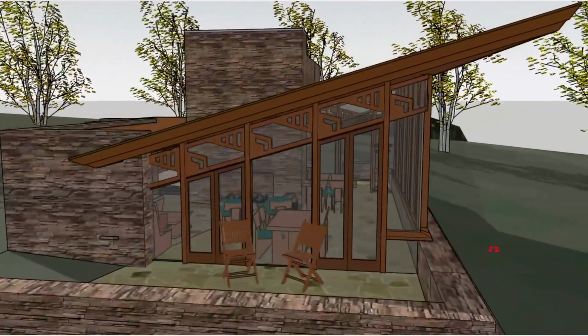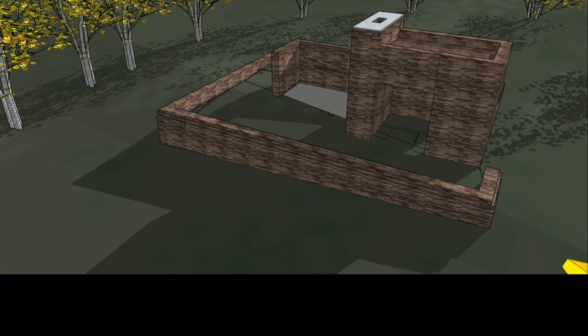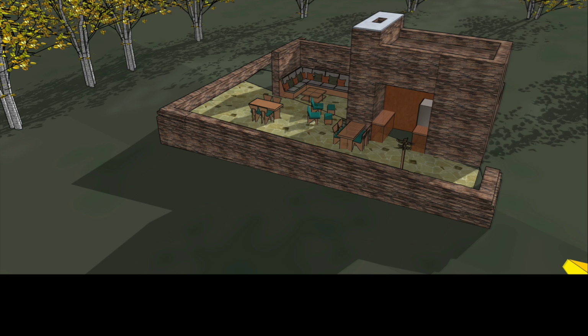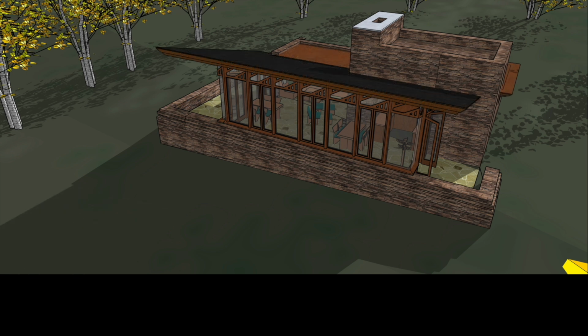As far as how I built it in sections, I had a landscape that fit the contour of where this house actually is. I first extruded the stonework, then laid the floor. It's a flagstone floor. Here are all the furniture pieces that I modeled, and I did those in pretty great detail. Here are the windows that I modeled, and then here's the roof that I modeled, again, following the plan as closely as I could.